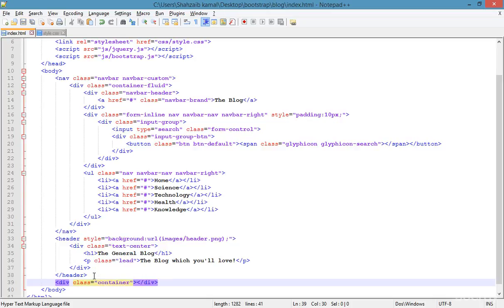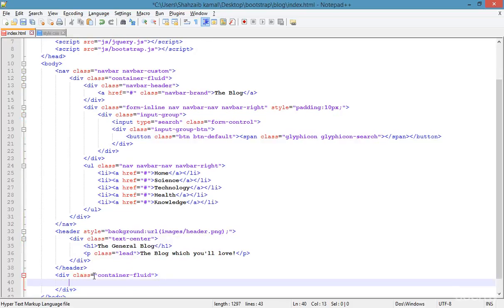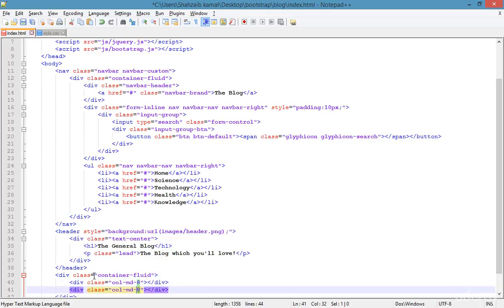Again the container, but right now I'm not creating the container-fluid. Well, maybe I'll change this later on. I'm confused on the fluid or without fluid, by the way. According to the design we will change this, or whatever. So right now I'm just creating the column md8. Okay, duplicate this, it should be 4.